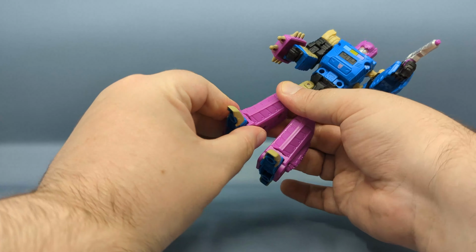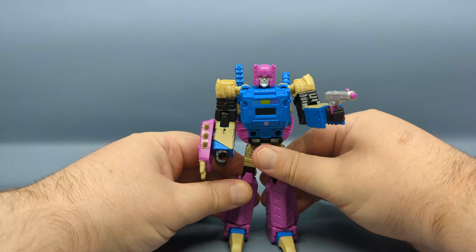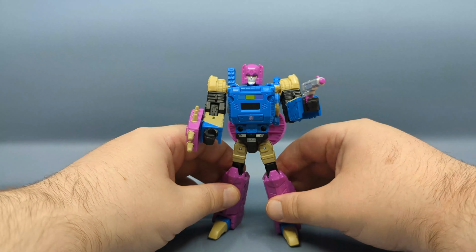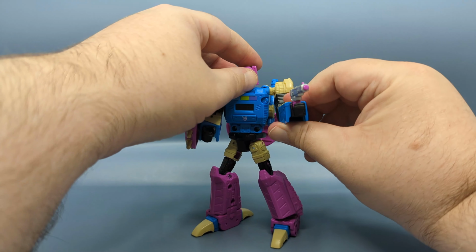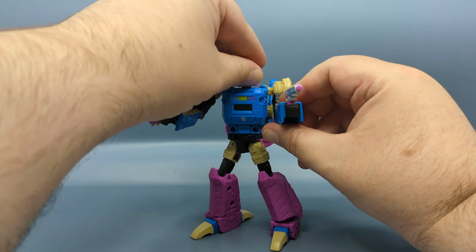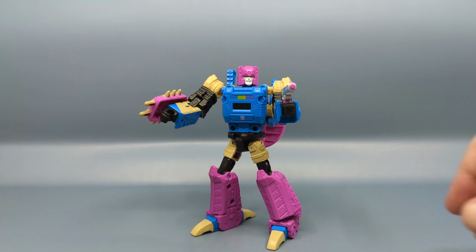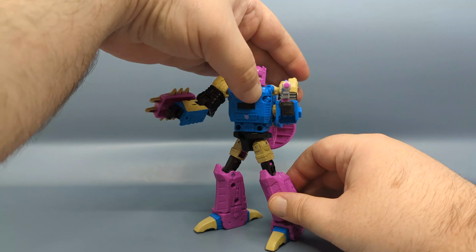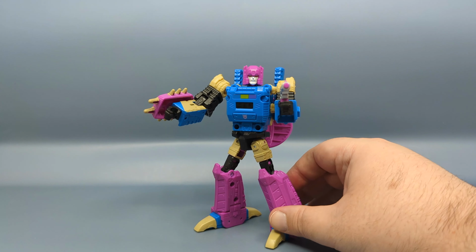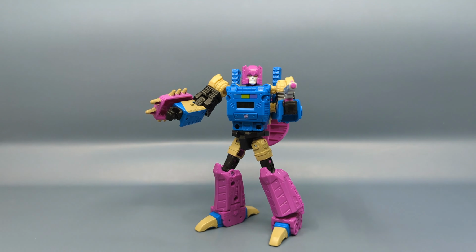Now, just so you know, it does have the ankle pivot, so it actually locks into place. So just make sure when transforming to craft mode, you lock the ankles in. But yeah, there is Squeezeplay in its robot mode. Again, really cool, fun looking figure. I really appreciate the attention to completing these Headmaster Juniors. Yeah, they're retools, but they put the effort into it.